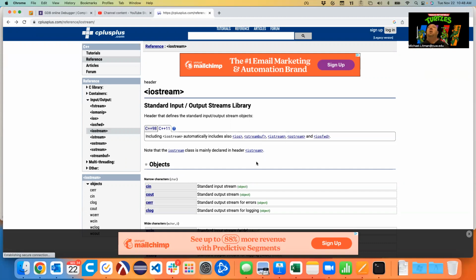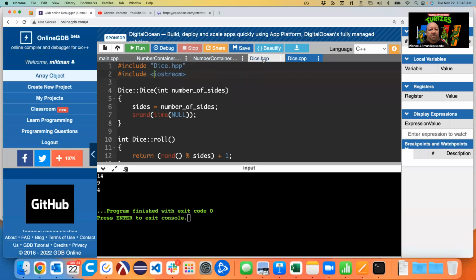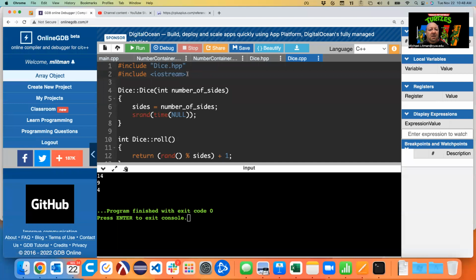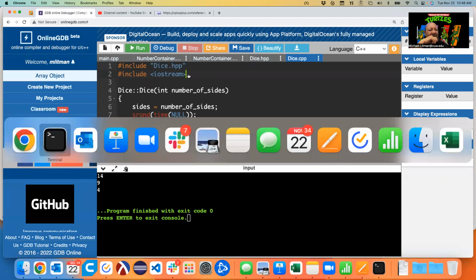And one of them had null sitting in there. So realistically, if I'm writing this, I would bring in IOStream to get the null value. That's nonsensical.